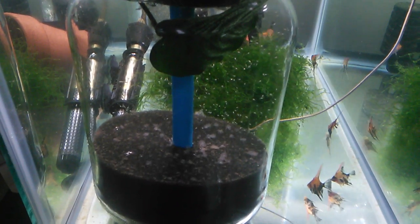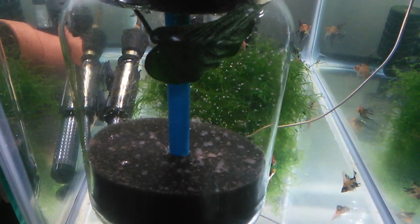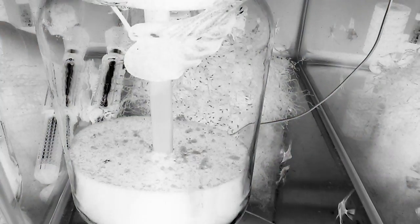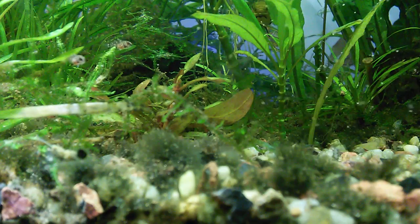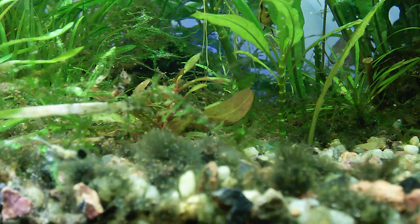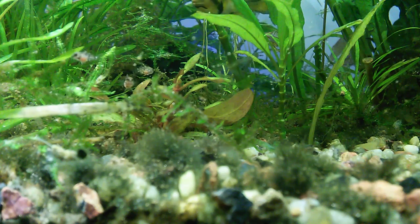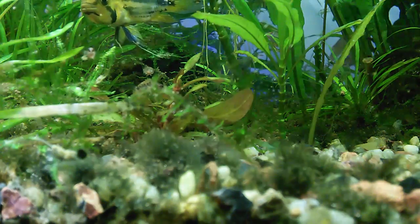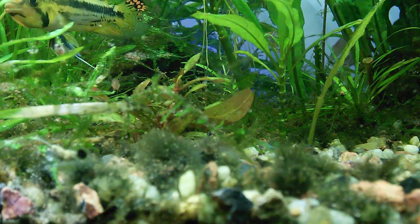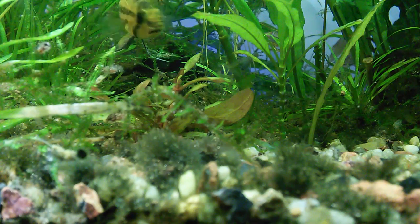You've got to feed them at least three times a day, and do a water change at least once every other day — every day would be best, but at minimum every other day you need to do a 30 to 40 percent water change. I'll also show you some shots of another fish I breed: the Apistogramma cacatuoides double reds. This is an earlier shot of some of the babies eating free-floating brine shrimp, and I don't know of anything better for fry of any type.